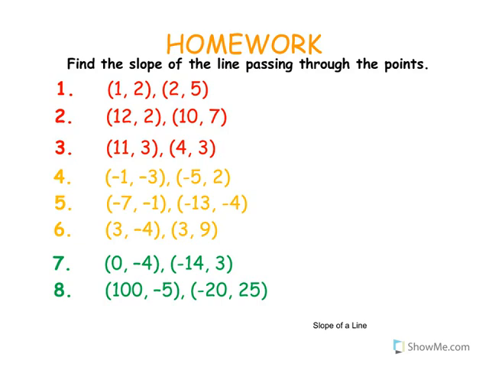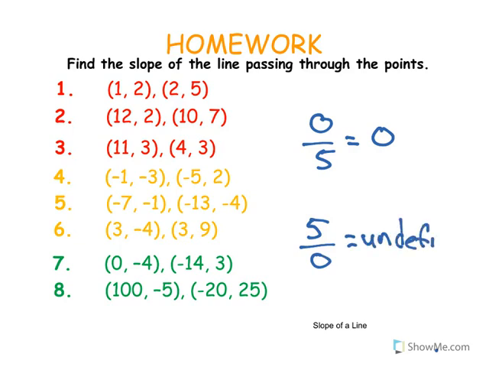your change in y is 0, just so we're clear. If you have something like 0 divided by 5, that would be equal to 0. Whereas if we had something like 5 divided by 0, that would be undefined. So you will see both of these in your homework. If your numerator is 0, 0 divided by anything other than 0, of course, is going to be 0, whereas 5 divided by 0, we can't do. We can't divide by 0. We call that undefined. So let's make sure that when we see that in our homework, we're labeling those appropriately.